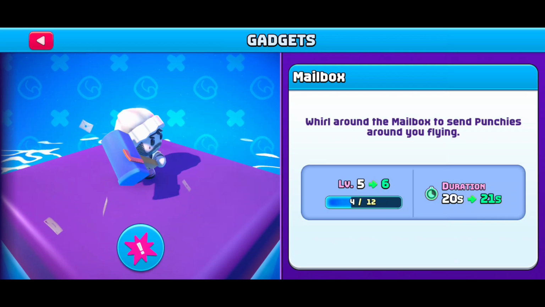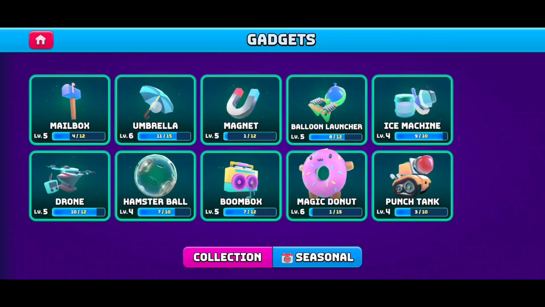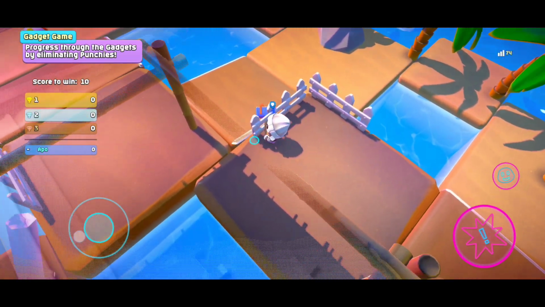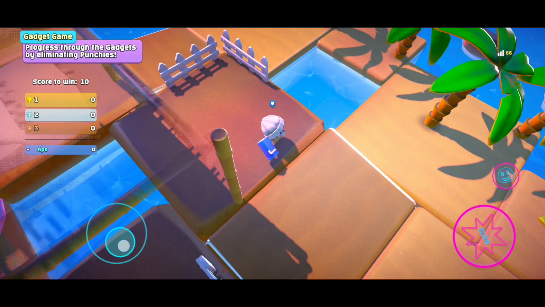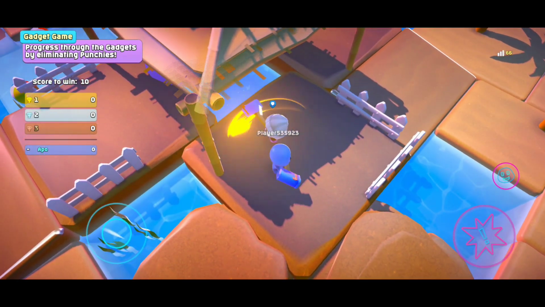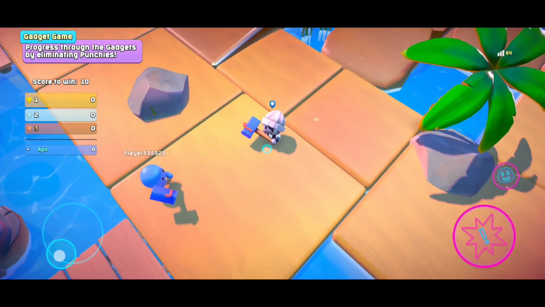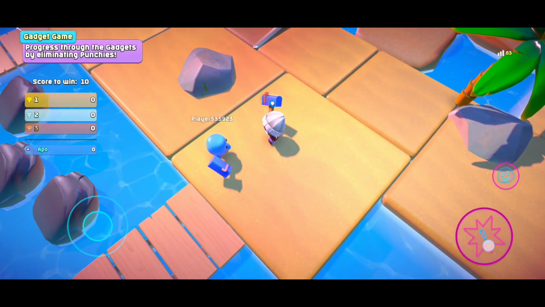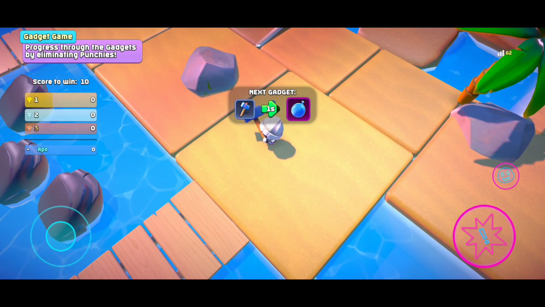So I think it's the most used from me, and here it's showing how it looks in the game. So if you press once you just push him a little bit, but if you keep pressing it until you have that aura, see, he jumped far away.